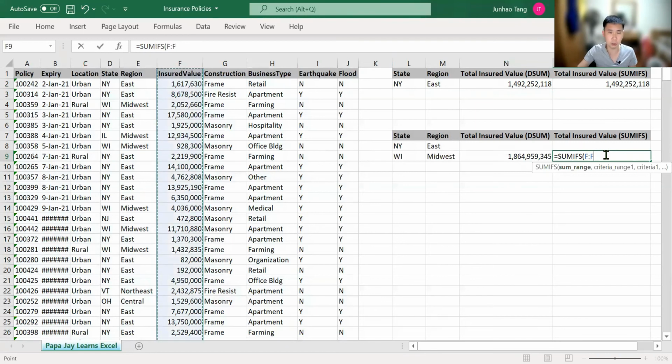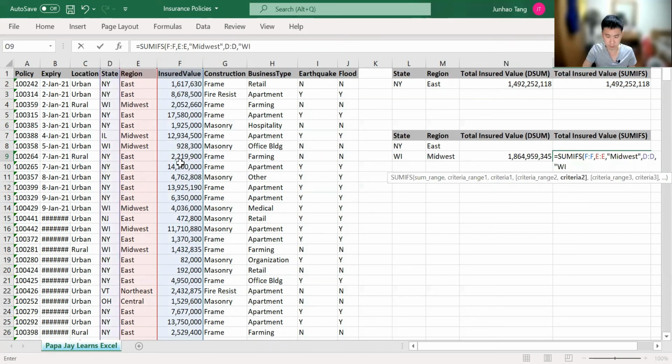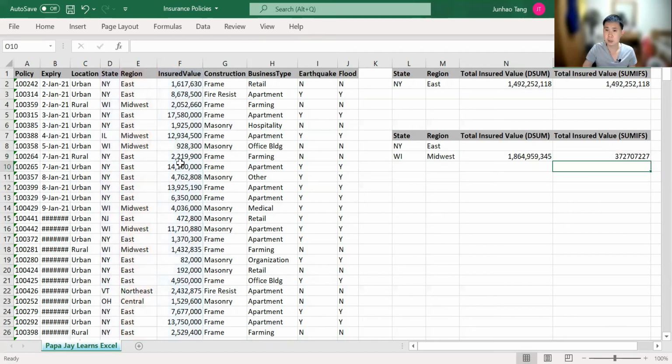We want to total this up according to the criteria over here, and the region is Midwest. We want Midwest, and the next criteria is WI. Now we have this.